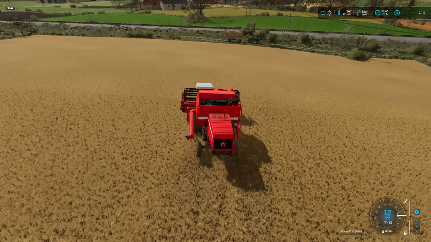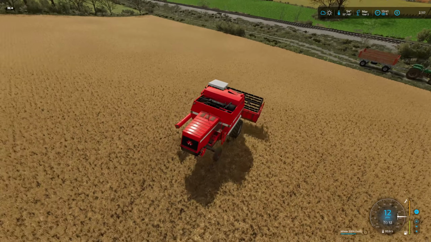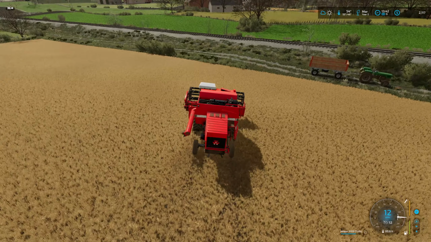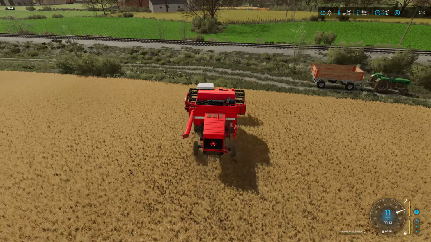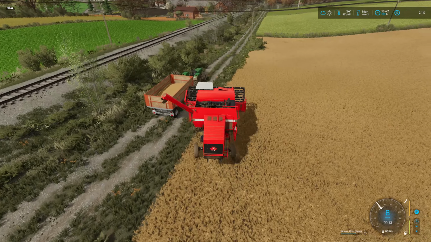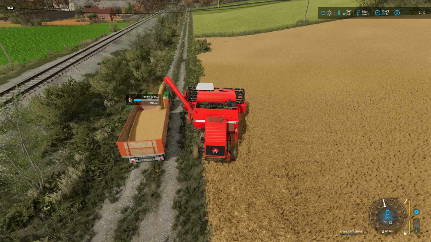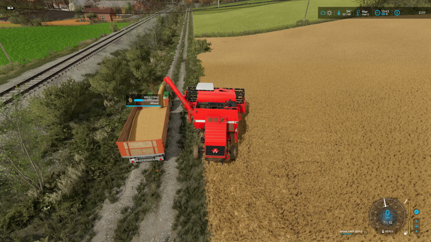We have officially finished harvesting this field. Not too bad. Only a few hours worth of work, but it'll pay off. Let's go ahead and finish dumping the rest of this wheat in the grain cart, that way we can take it over to the wheat depot, the grain depot.